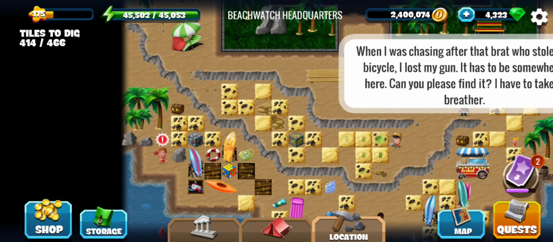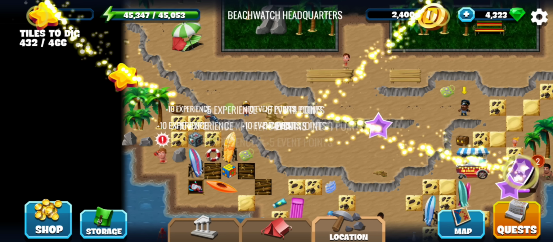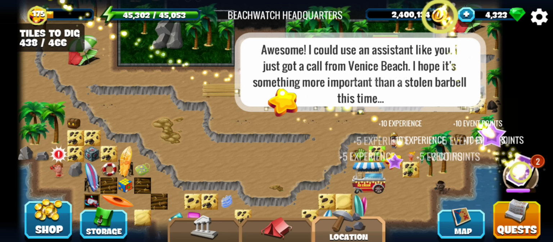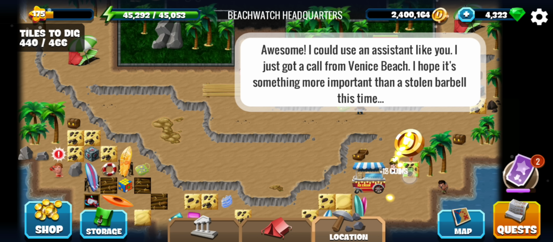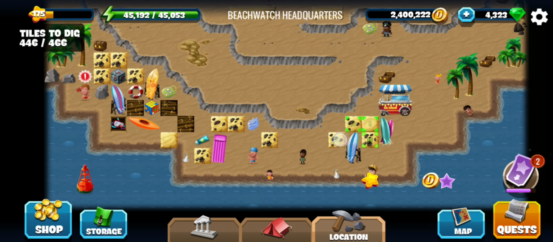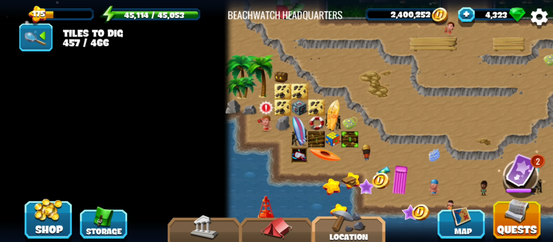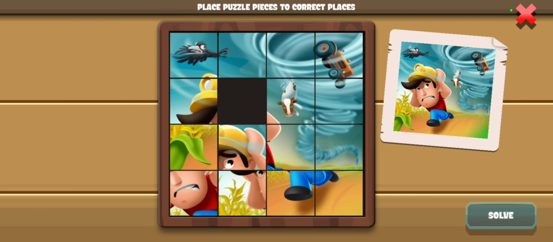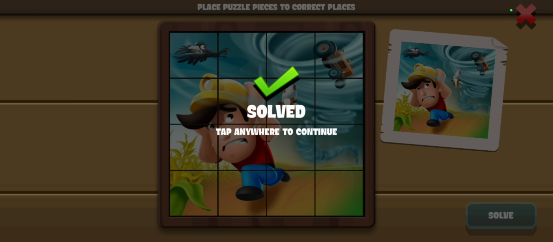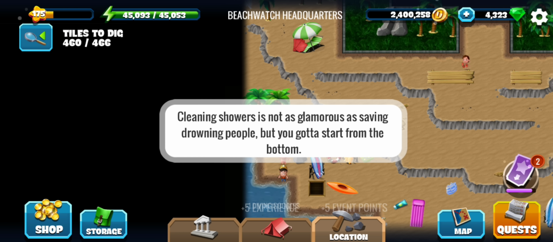First we need to find a gun. As expected, in one of the last tiles we found a gun. Before we can go to the end, here is a mini puzzle. Great. So we could actually talk to the guy even without solving that mini puzzle.